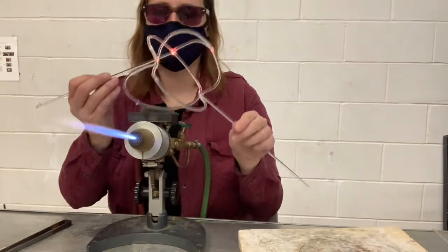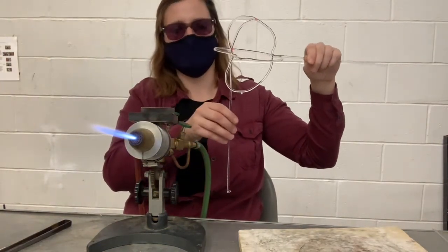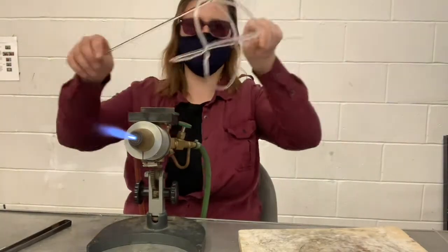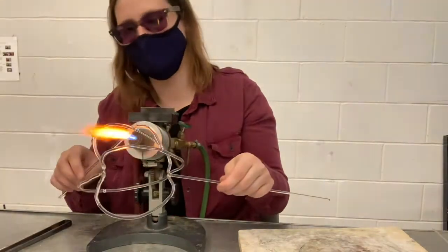So it just takes a little bit of adjusting the flame. I turn my oxygen up to do the hot seal, then turn it back down to do the bend, and that's just part of the process.